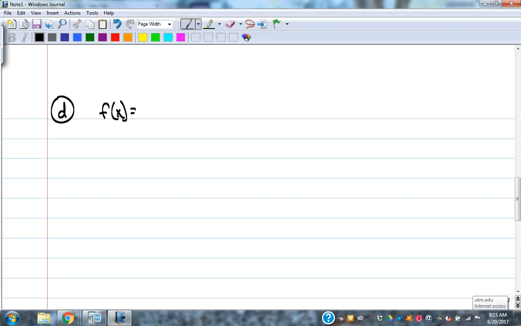Here's our function. F of x is equal to x to the third power plus 4x squared minus 5, and x minus 1 is a factor. Okay. So here again, I'm giving you the information that x minus 1 is a factor of that polynomial. So they've given you one of the factors. You got to find the rest of them.